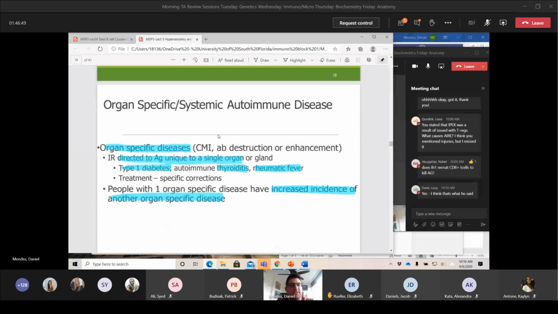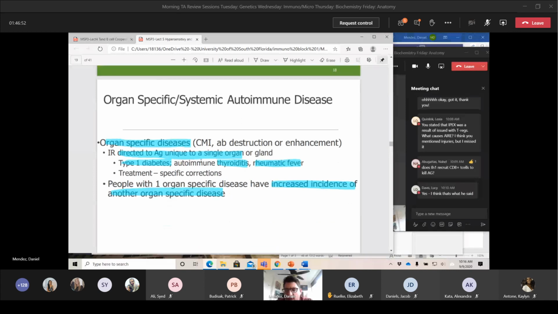And so organ-specific autoimmune diseases. This one she kind of glossed over. It's not that detailed. If you have organ-specific diseases, you have an immune response directed to antigens specific to that organ. So this is where she brought up that movie and book, Little Women. Because of rheumatic fever. Rheumatic fever is just a response of antibodies that you're creating to a strep. And over time, that strep antigen looks very similar to an antigen that you have in the cardiac system. So your immune system over time will cross-react and start attacking your own cardiac system.